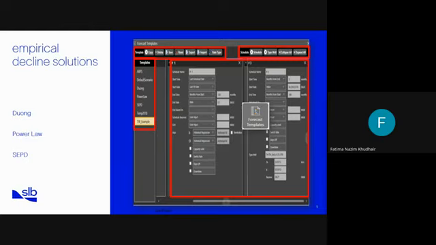And for Duong, which we skipped, the first one, this one was specially developed for shale and tight reservoirs with micro or nano Darcy permeability. That's why we can see ARPS is the most used method or technique.